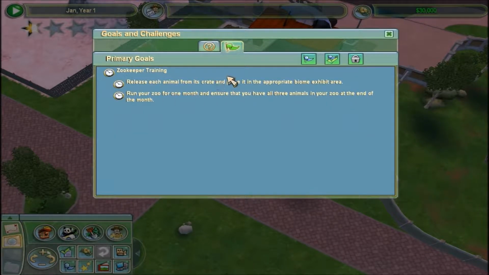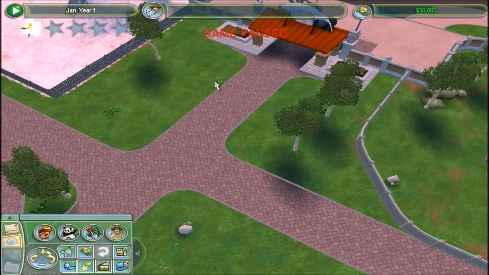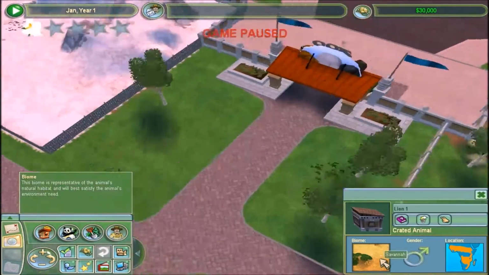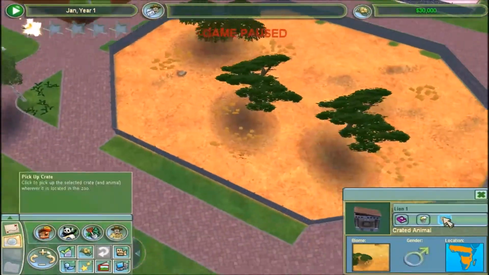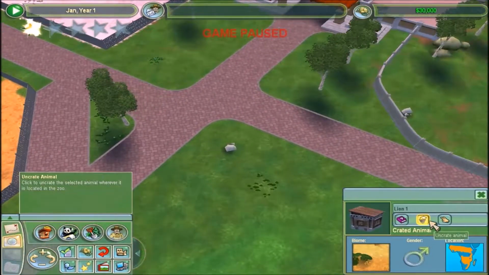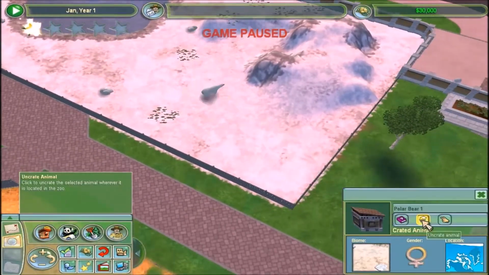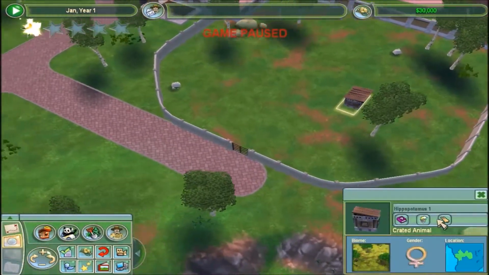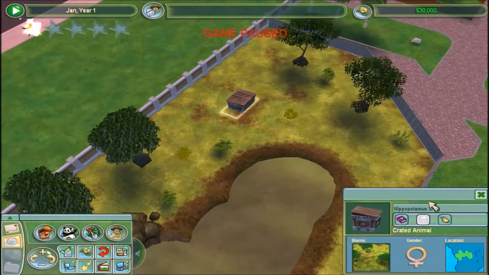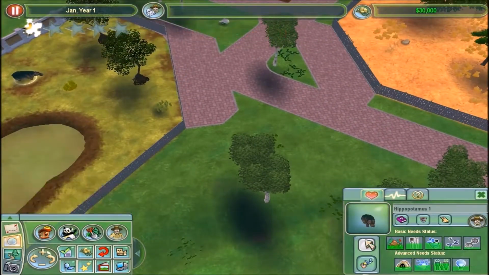So I need to release each animal from its crate and place it in the appropriate biome, and then just run my zoo. You can hit P to pause. This lion needs to go in the savannah, which is here, and then I have to uncrate it. And the polar bear goes over here, and then I can uncrate it. And the hippopotamus goes all the way over here. And I think that should satisfy all of their environment needs.